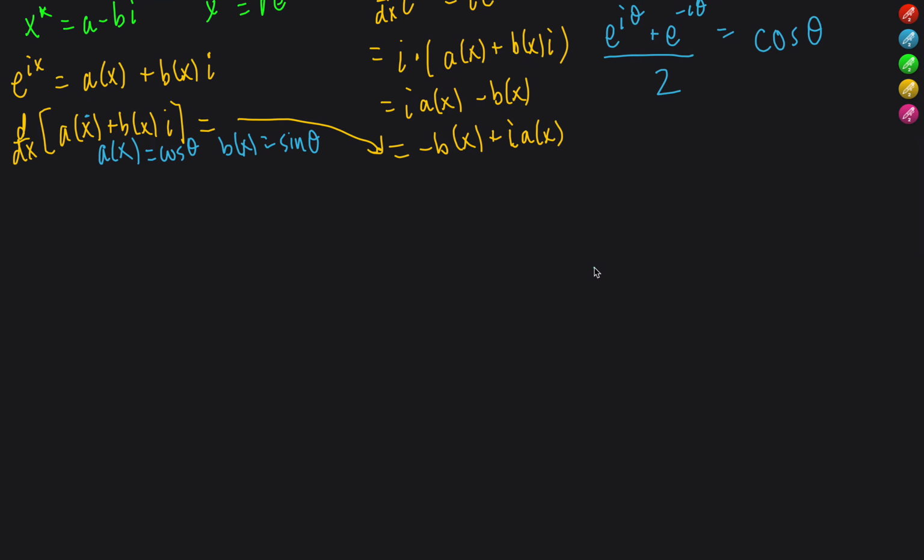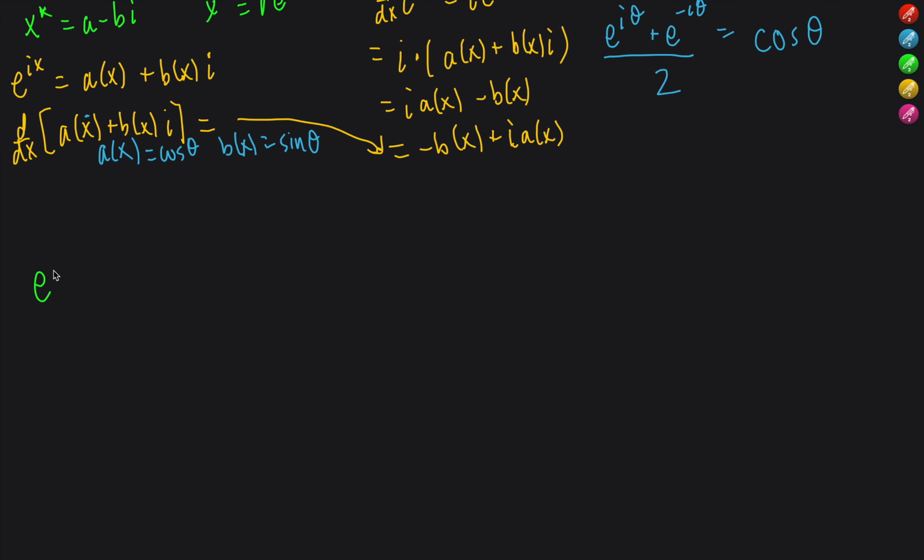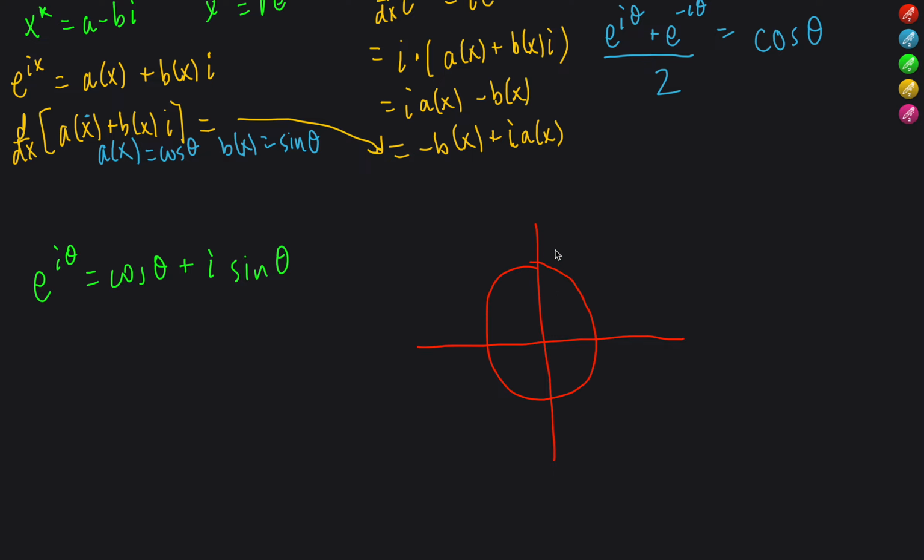The geometric view of all of this, which is always good to keep in your head, is that, look, we said that e to the i theta is cosine theta plus i sine theta. Sometimes it can be hard to see where this cosine and sine is coming from. Here's the way I like to think about it. So e to the i theta means what? If I just have e to the i theta, there's an invisible r here, but that r in this case is 1. So this is all radius of 1, which means all of these points on the complex plane are living in a circle of radius 1. That's a terrible circle, but it will have to do. Okay, here's where all my points are living.